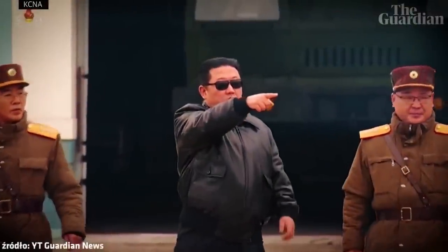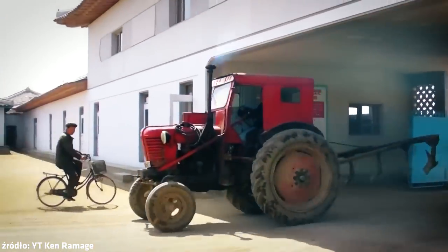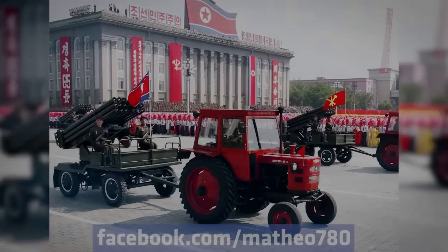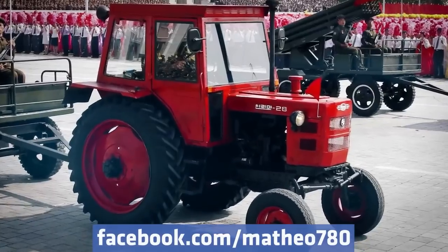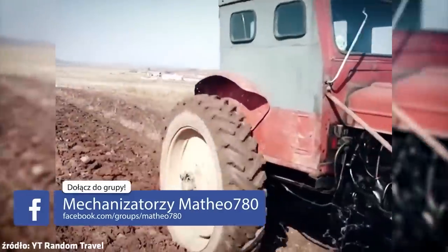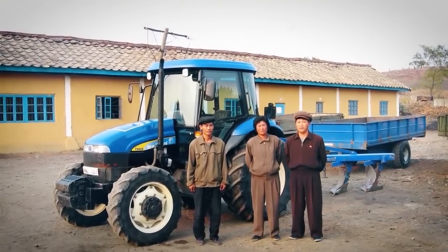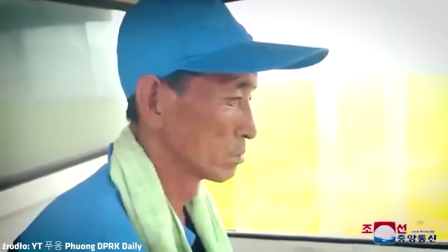Have you ever wondered what tractors work in the totalitarian communist North Korea? I did, and I thought I would make an entire video to tell you about it, because for many tractor enthusiasts it might be a very interesting experience. Recently browsing Pinterest, I came across a photo of tractors at a military parade in North Korea. Today I invite you for a short mechanization trip to totalitarian North Korea to investigate what tractors are used there. Let me be your guide — stay close and I hope we all come back from this tour safe and sound.